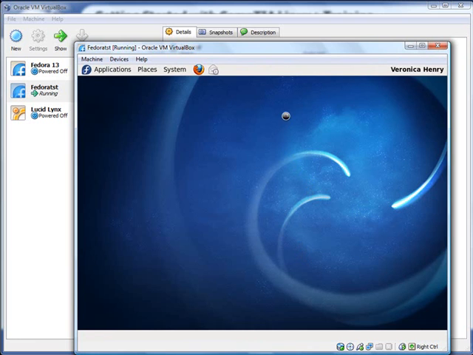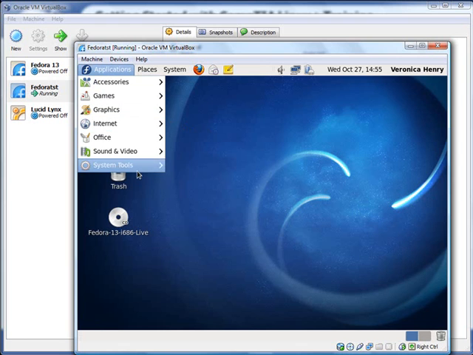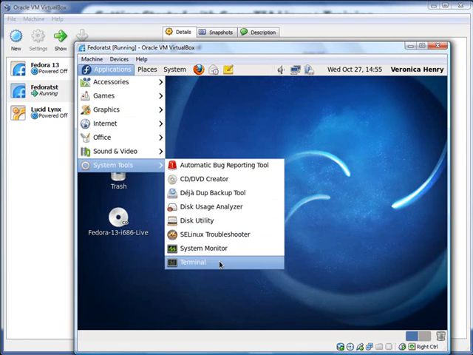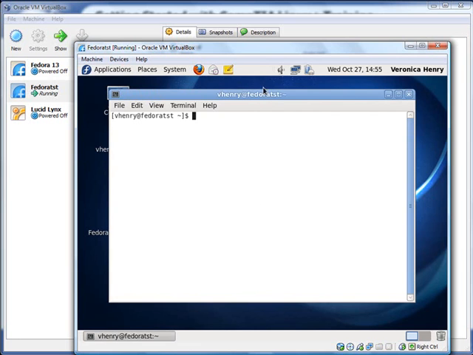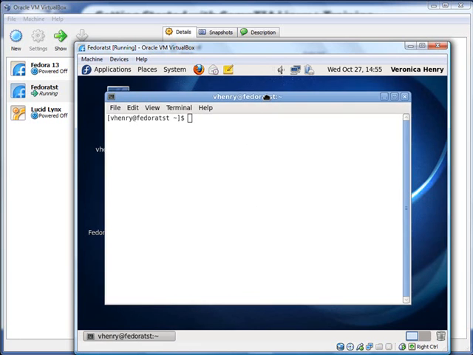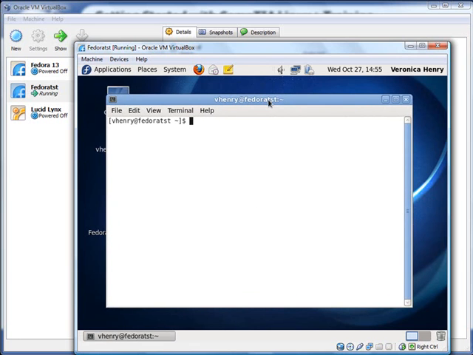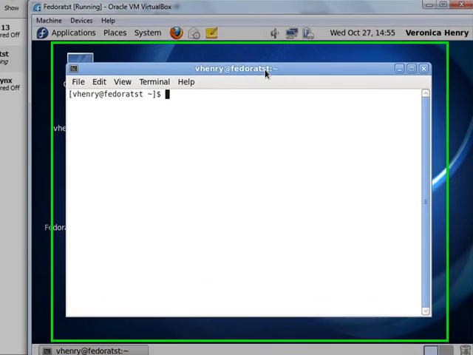And as our new system boots up, you can see the username here in the right-hand corner. The first thing that we're going to have to do is install a couple packages and some updates in order to install guest additions. So click on Applications, System Tools, and Terminal. Now the commands are going to look a little strange, so don't worry about them. We'll certainly get into these in more detail in later lessons.